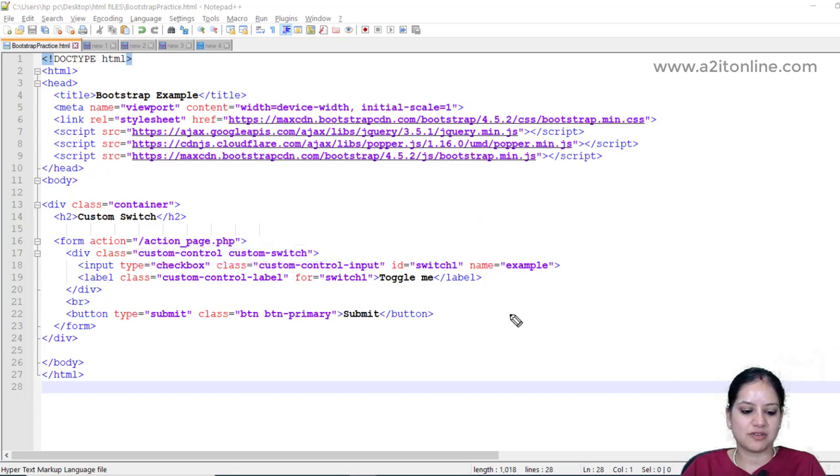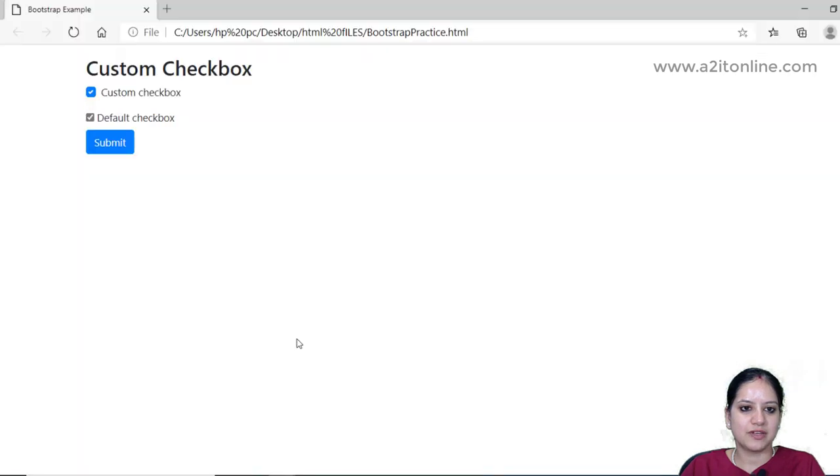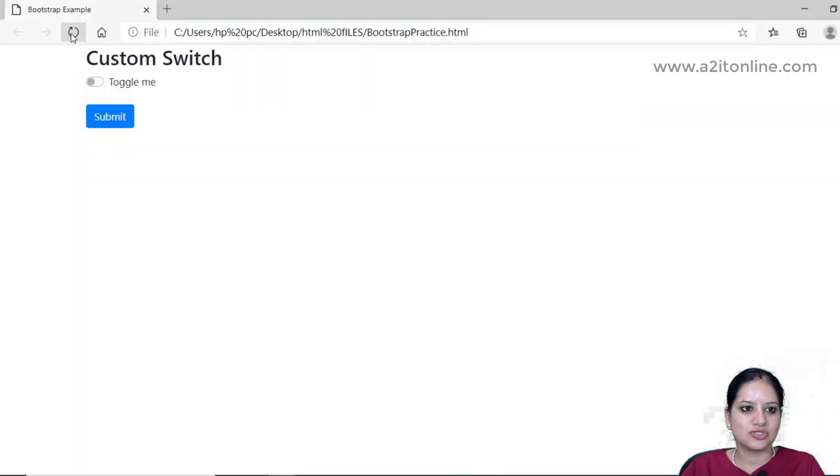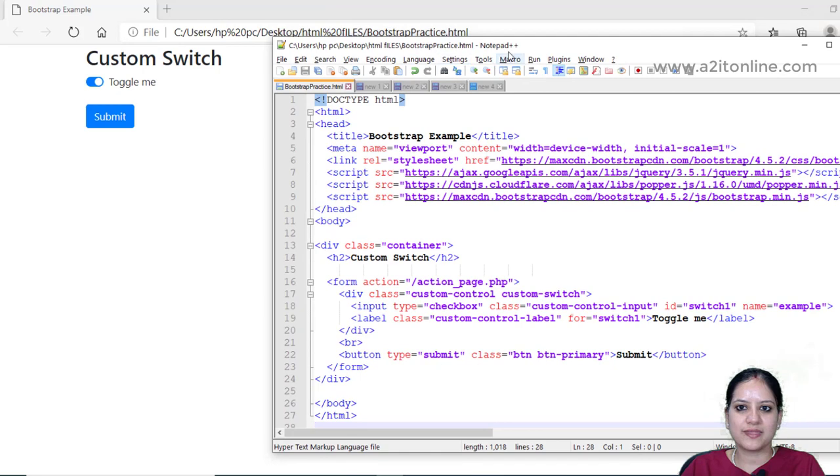So let us save our code now and locate the output file, and when we run this output file, you can see the output has changed. Okay, do you see that? It comes with nice effects. So now let's do one thing.